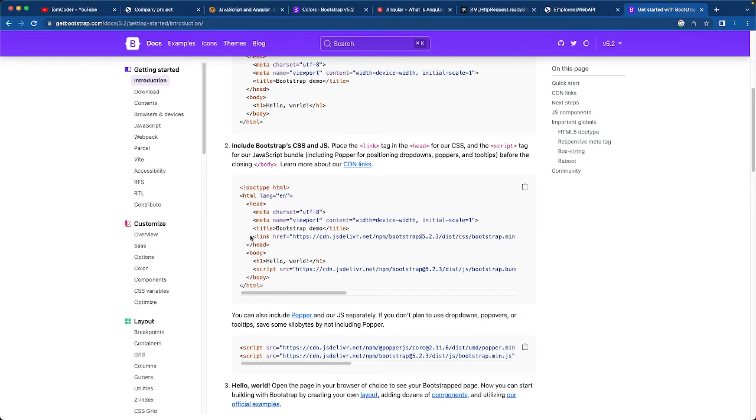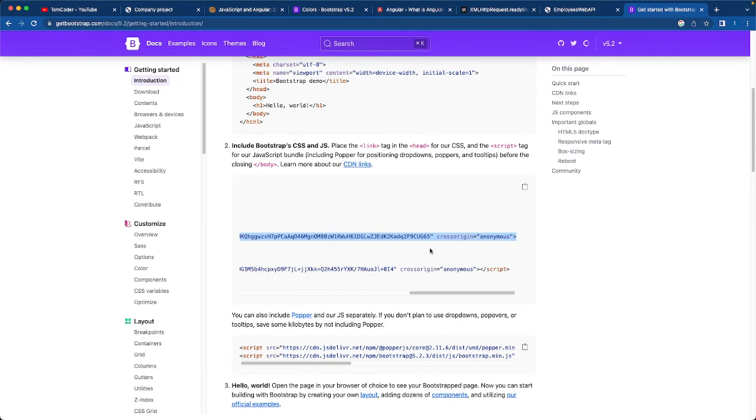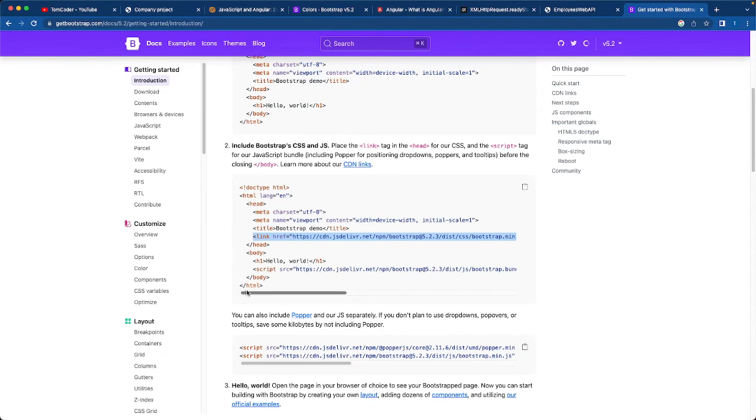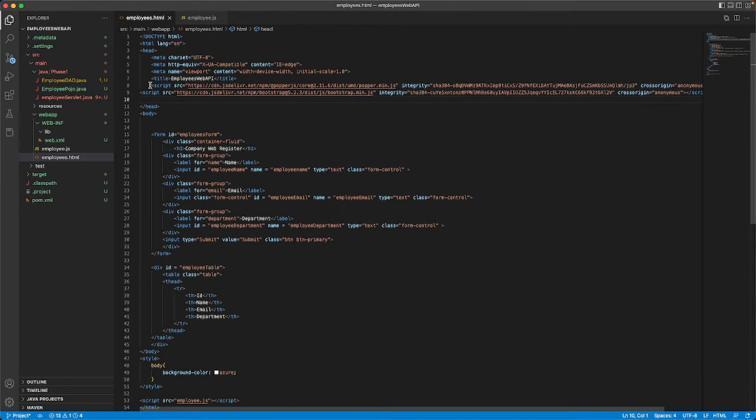Let us take from here then. Maybe I was taking the wrong, what do they call it, CDN link. That's what they call it. So yeah, I was taking the wrong one. Replace this one with that. Did I not copy that thing?